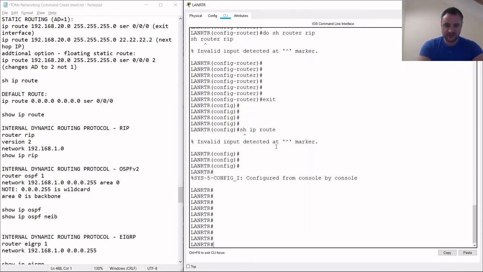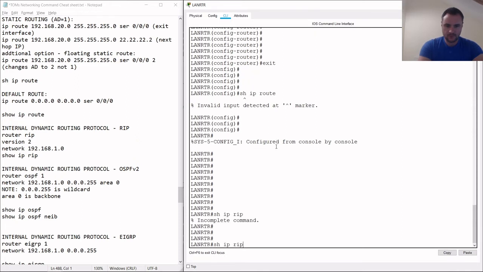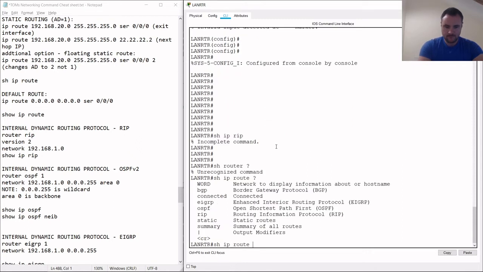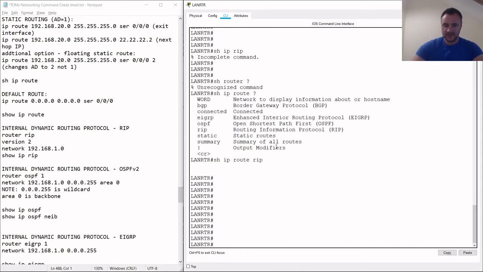I'll go into privileged user mode. Show IP RIP. There we go. Right. Show IP route RIP. Cool. That'll be the command.